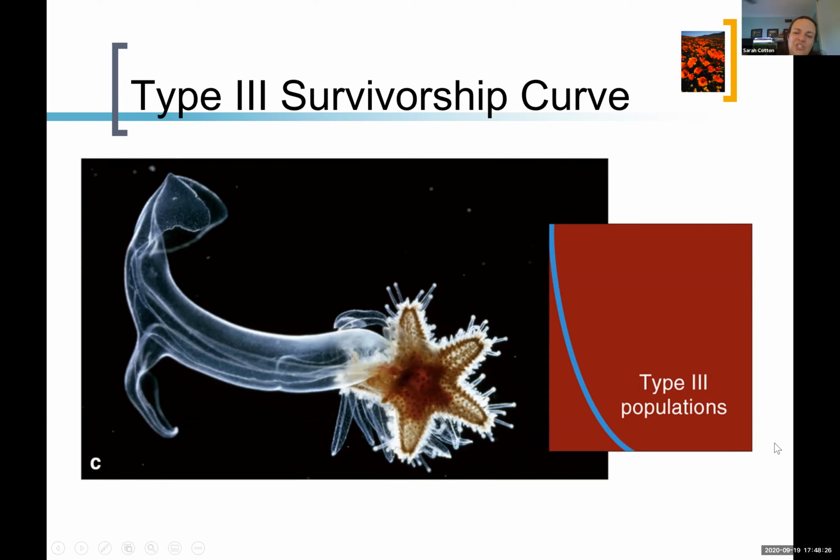Okay. So I actually don't really like the way that they show this in this particular graph. It really should be more like that, instead of, it looks like everybody dies there, but it should be more like the red line that I just drew. Okay. So what kinds of critters experience this? What you're looking at here is a larval stage of a sea star, okay? So a lot of aquatic invertebrates.